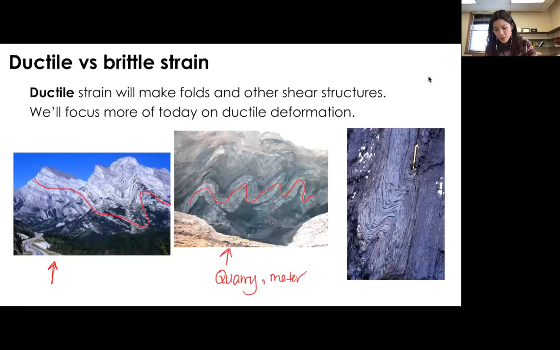And then on a much smaller scale of centimeters and decimeters, note the pencil for scale, we can also get some folding. And there can be folds on top of folds. Within this large kilometer scale fold, you may see, invisible to the eye at this current scale, but if you zoomed in, some smaller folds imposed on top of this larger fold.